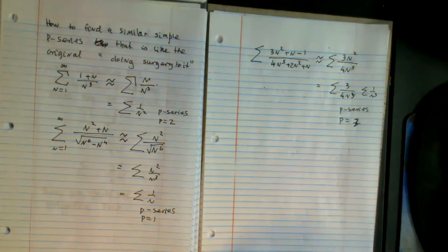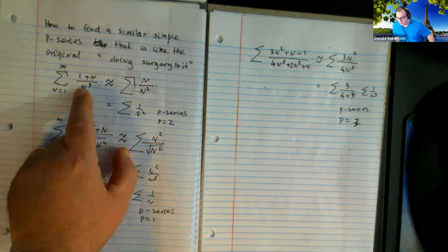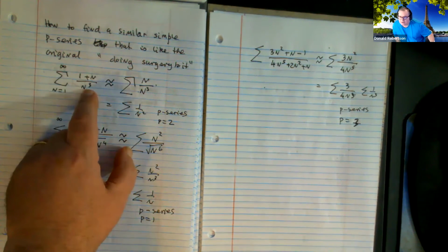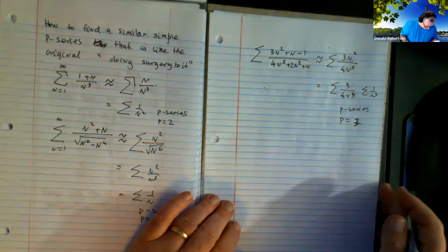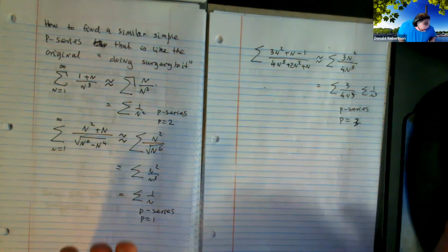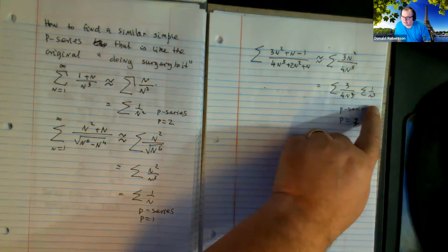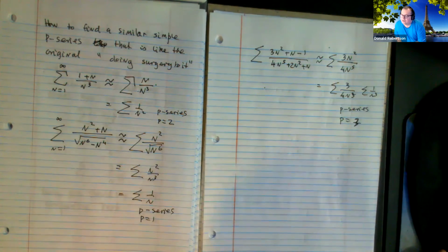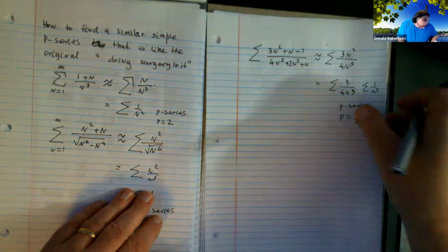Right. So she's saying, well, I know another way to tackle that, and it's quite right. I would just split that as 1 over n cubed, which is a p series, p equals 3, and then n over n cubed, which is 1 over n squared, that's also a p series, and that one would converge. So right now we've just done a little skill building thing. If I give you an ugly series, can you reduce it into what it behaves like as a p series? We're cool with that so far. And you will need this to do the limit comparison test. So here goes.